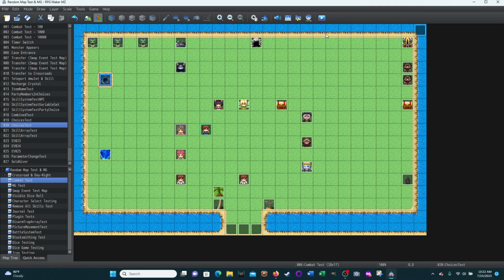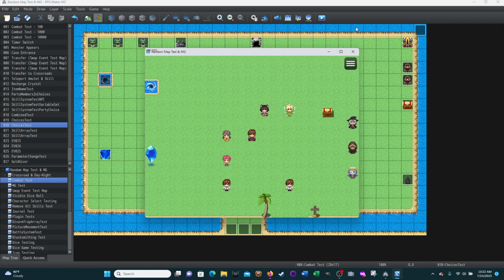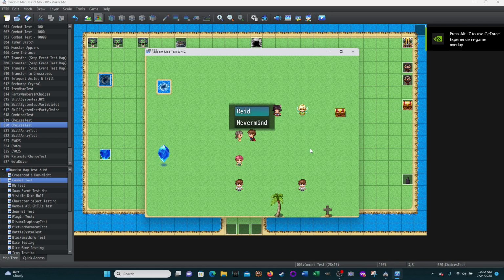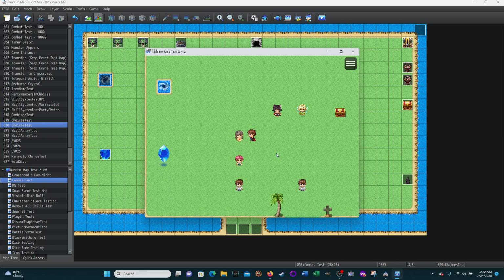You want any of your party members to be able to be selected. So I'll demo it first. Sorry for that long intro, but here we go. I'm going to walk over and talk to this character. Right now, I only have one party member, Reed. If I click Reed, it's going to say, "Hello, Reed." This is just a placeholder to show what it's doing. Click again, never mind, it just exits.